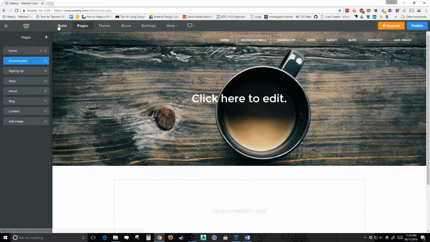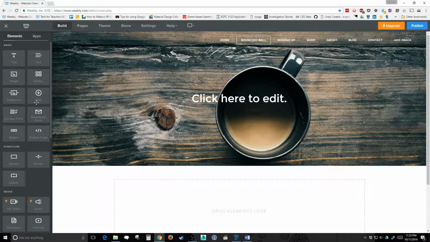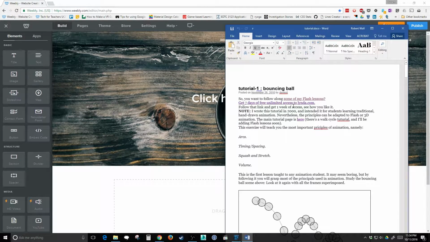So now that I'm on this page, I can jump back to build, and you can see over here I have quite a bit of basic things to work with. With this Word document, the reason I like Word documents is that before you put stuff out there, you really need to run it through another filter, have someone proofread it, but a lot of times we don't have that opportunity. So at least by typing it in something that most people are familiar with, like Word or Google Docs, if you know how to use a word processor, you know how to make a website. I don't know how to make that any more clear. For some reason, once people hear that it goes online, they get kind of scared. I'm sorry, we're going to try to make this as simple for you as possible.